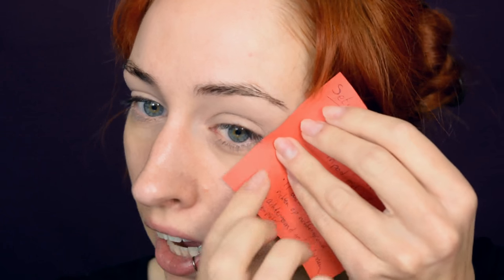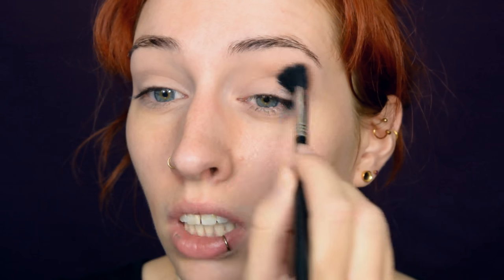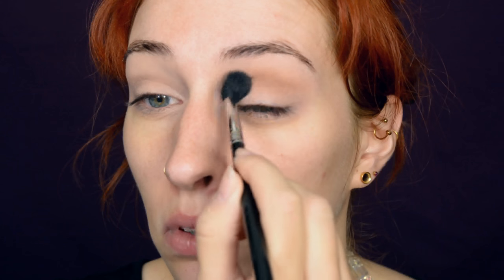Other than eyeshadows, you also need something like this — something like an old post-it note. This is actually an old list of how I used to do my setup. I never throw anything away. You can also use a business card, a shopping list, or a piece of tape. I personally don't like sticking things to my face, so I won't. I just put this against my eyes so I can get a nice clean, crisp edge. But since we're still going to do concealer and foundation later, I'll do the first crease shade, the transition shade, without the paper, so I don't need to hold it longer than absolutely necessary.